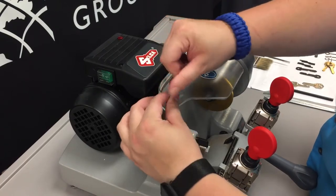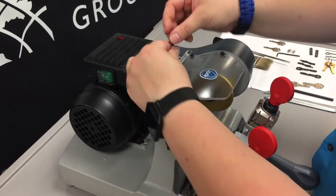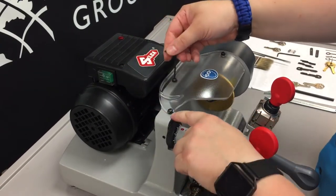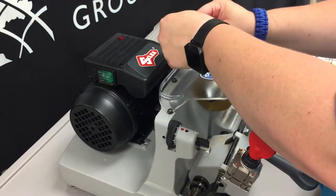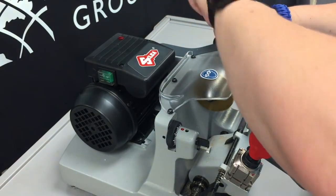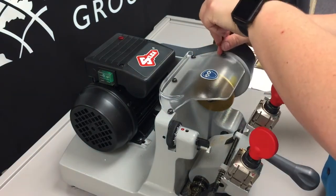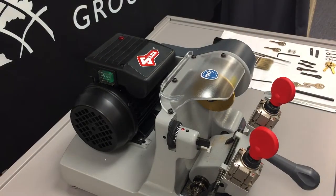Now we just want them to be snug. We don't really want to make them too tight. Nothing like what we did with the bolt on the cutter tool, because we don't want to crack the plastic, as you can see is easily cracked. And that is how you replace the cutter tool.